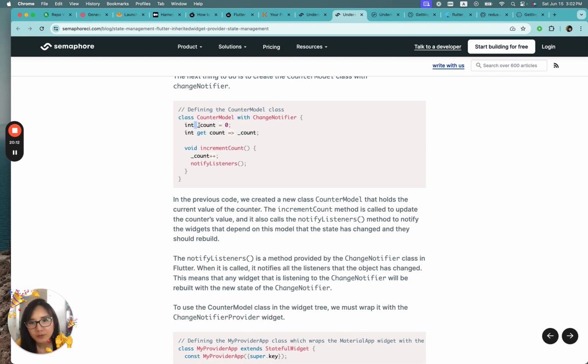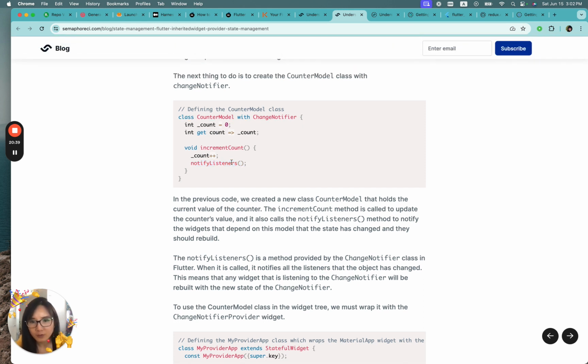You put the value you want to change in the class with ChangeNotifier, and instead of using setState within the UI widget, you can separate your business logic in a different class and call this function notifyListeners, and this will update the UI class.